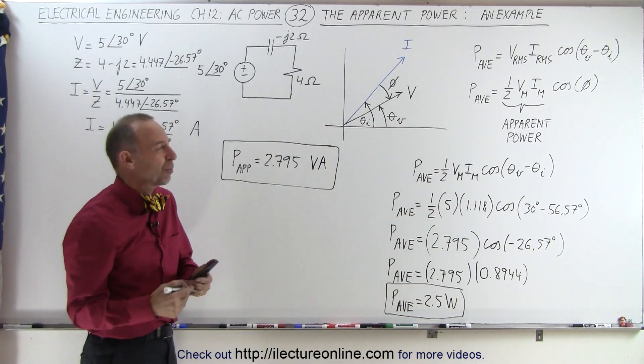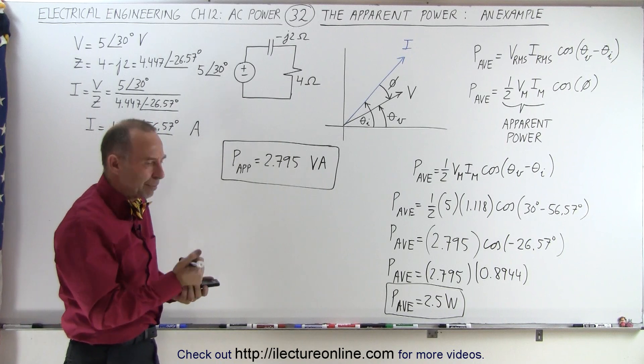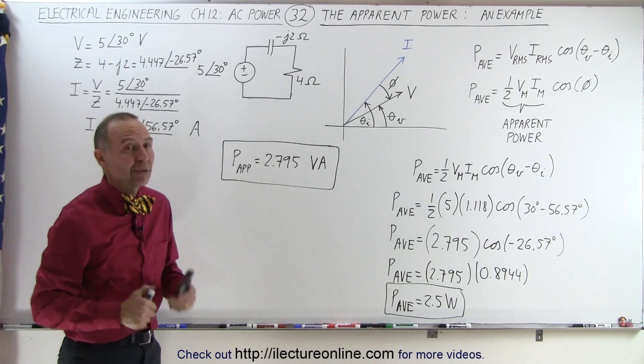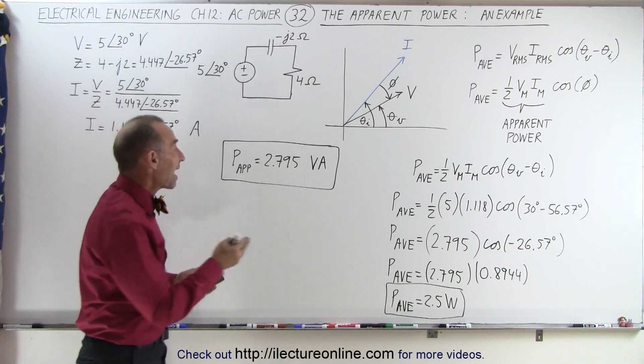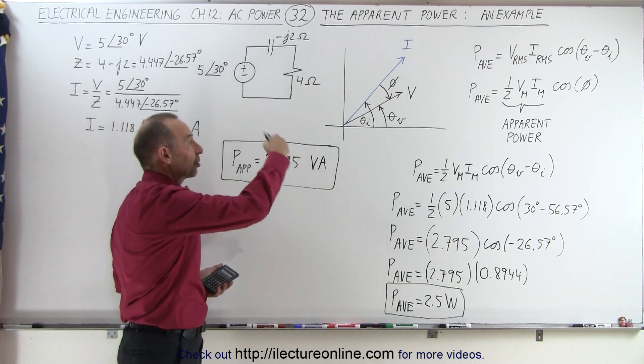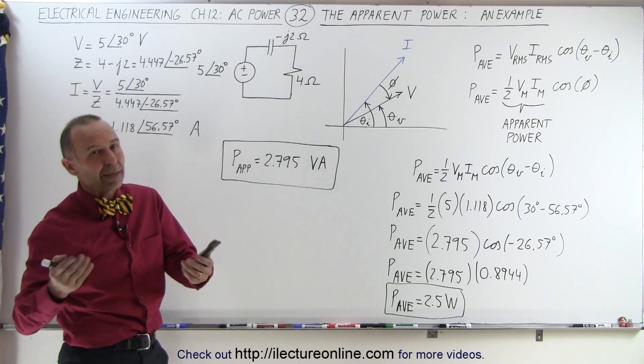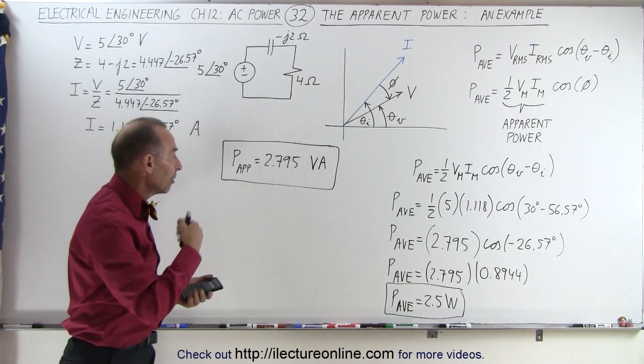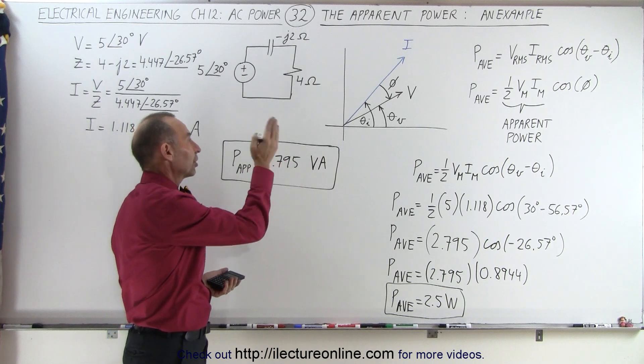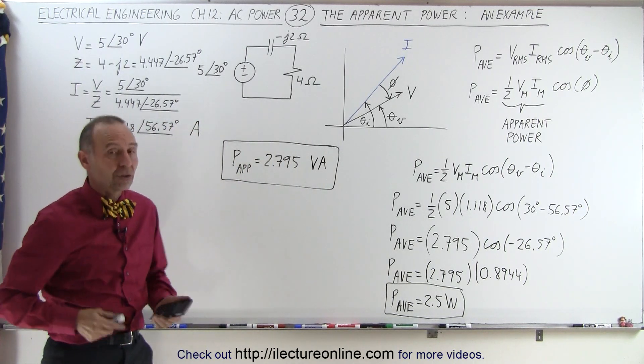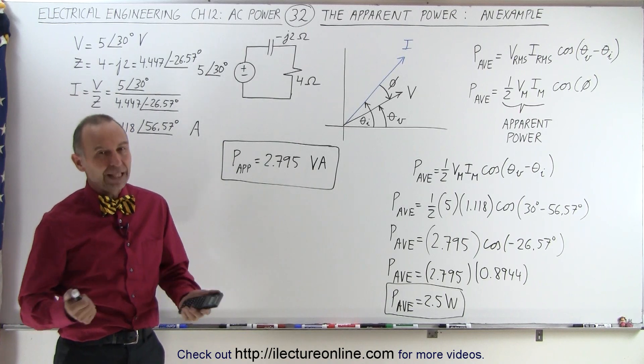So it's not so much that it's a real thing, it's just simply a portion of an equation that's been given a special name, the apparent power. That is the maximum power that the circuit can deliver if there was a zero phase angle. That might be even a better way to think about it. The maximum power that could be delivered by the circuit if the phase angle of the circuit was set equal to zero. That's called the apparent power, and that's how it's done.